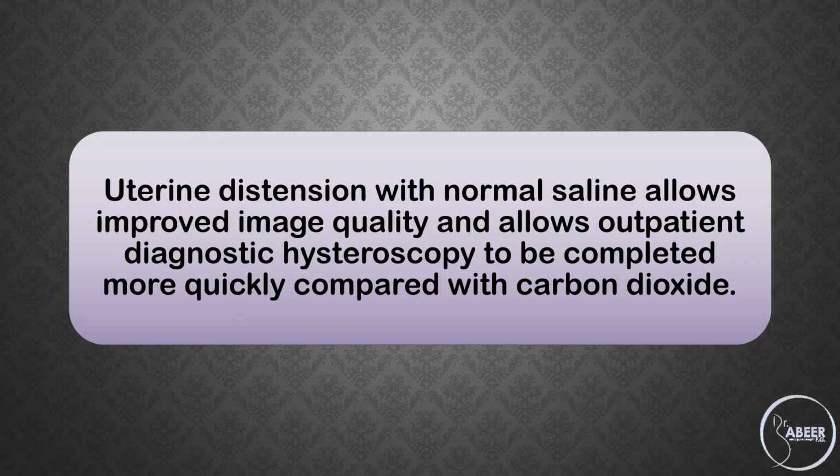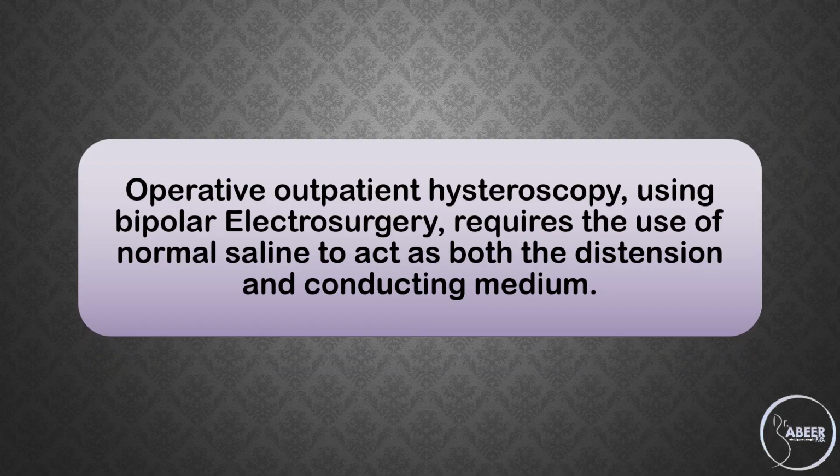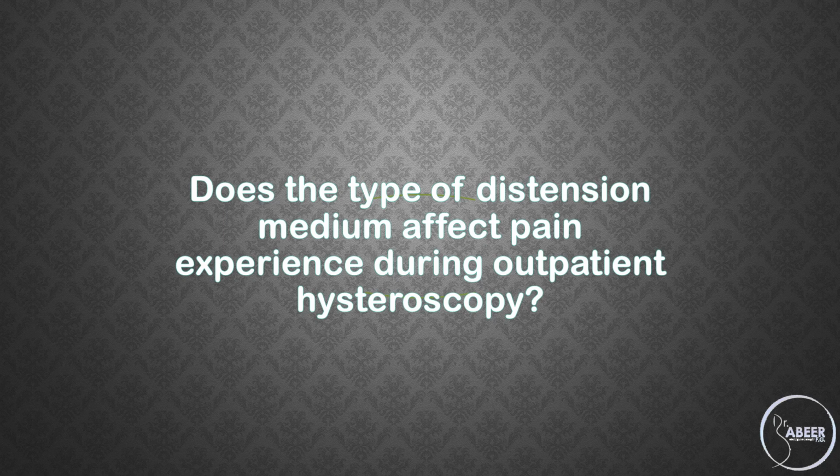Uterine distension with normal saline allows improved image quality and allows outpatient diagnostic hysteroscopy to be completed more quickly compared with carbon dioxide. Operative outpatient hysteroscopy using bipolar electrosurgery requires the use of normal saline to act as both the distension and conducting medium. Thus, the type of distension medium does not affect pain experience during outpatient hysteroscopy.